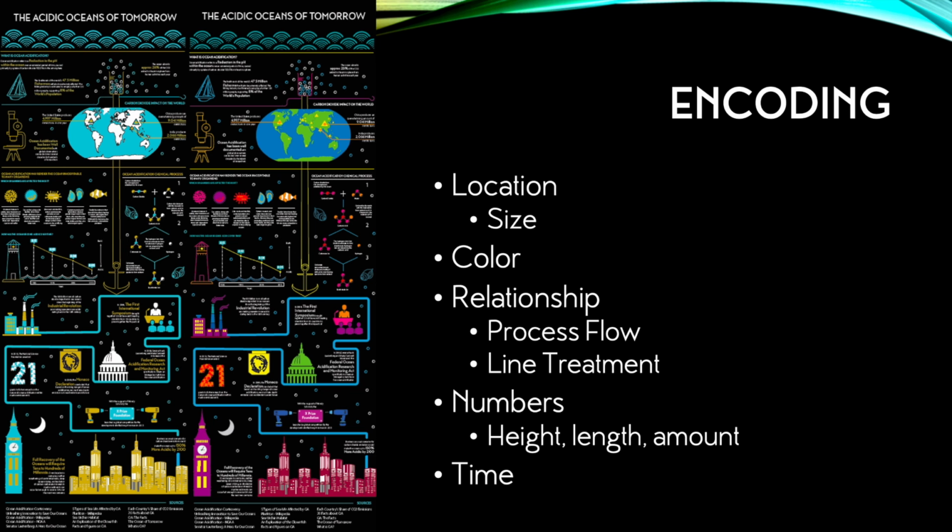Starting top down on my infographic, in my location display, I use encoding to represent that distance to the right translates to distance to the east, as well as distance up translates to distance to the north, and vice versa. I utilize color encoding to help the viewer discern the land and water areas, as well as utilize yellow to indicate carbon emission. I encode the different location data based on size to represent the bigger the triangle, the more carbon dioxide that country emitted. For my relationship display, I color encode the blue line to discern the chemical process relating to the line color of a shellfish icon.